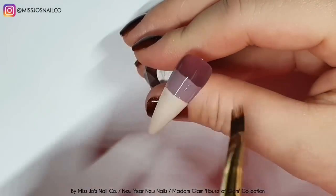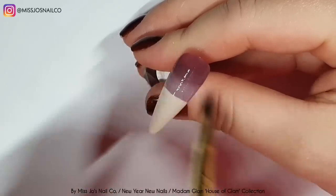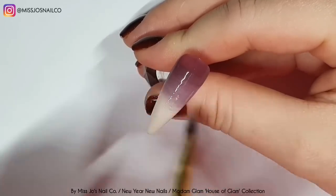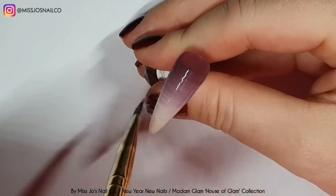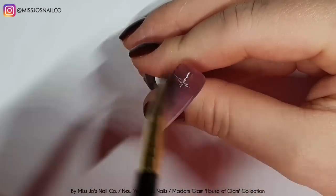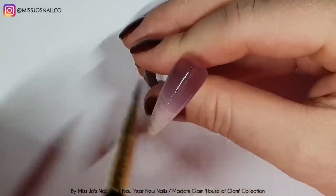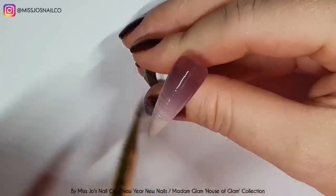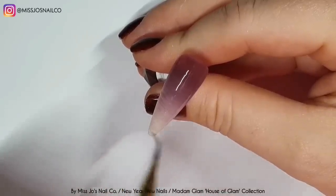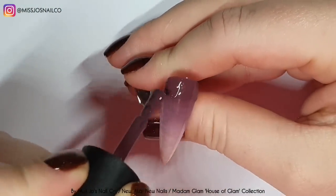So this is the Madame Glam Ombre Brush. And then we're just swiping side to side, all the way down, and I do lift off a bit as I get towards the bottom, so I'm still swiping, but I'm taking my brush a bit further away from the nail. I sort of stop taking the darker colors down a bit more, because I do want the bottom to have a solid full cream, as opposed to it changing a bit where we have brought the purple down.